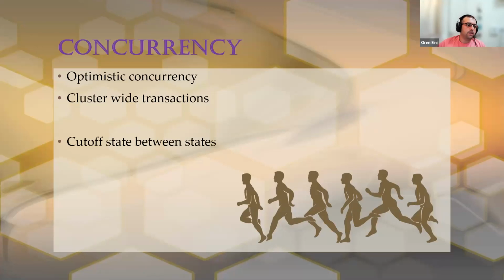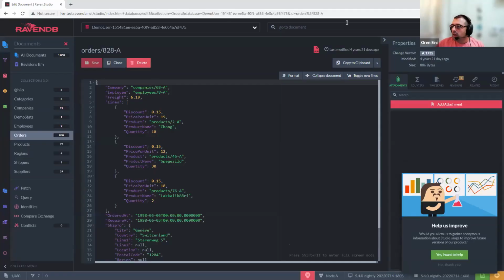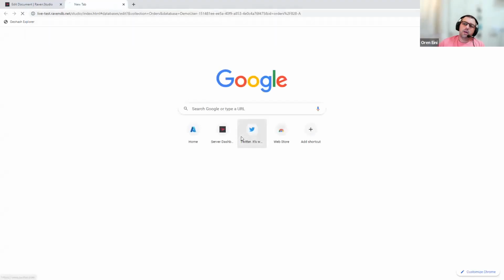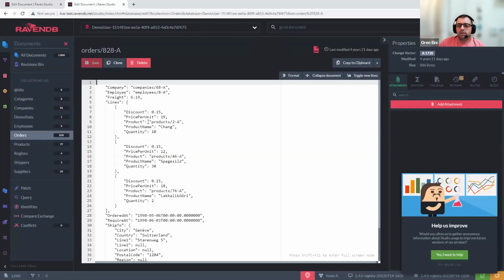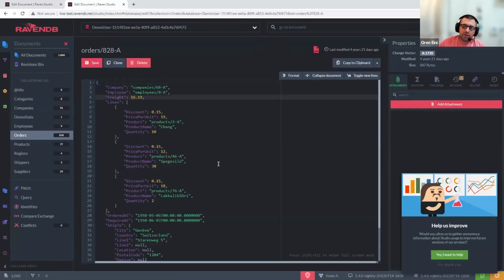And let's see such an example. Now you can see here is the change vector, A173 and some random number. Now I'm going to do something interesting. I'm going to say this is now 16. This is now 20.